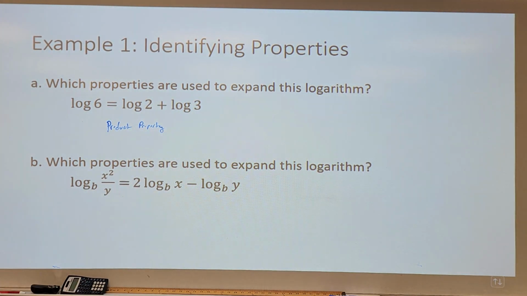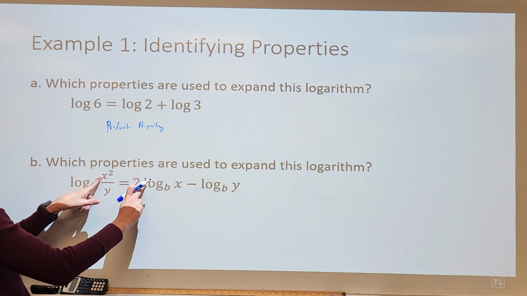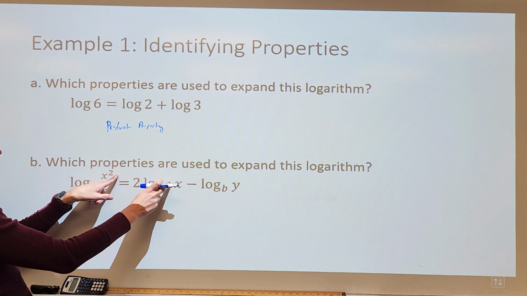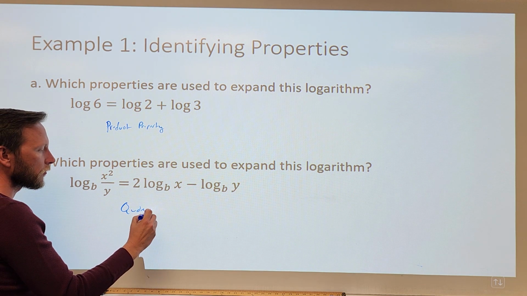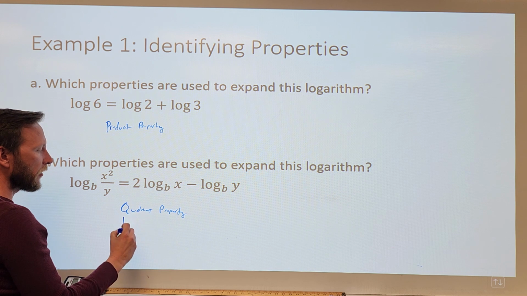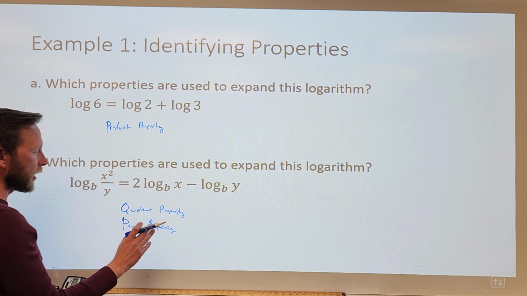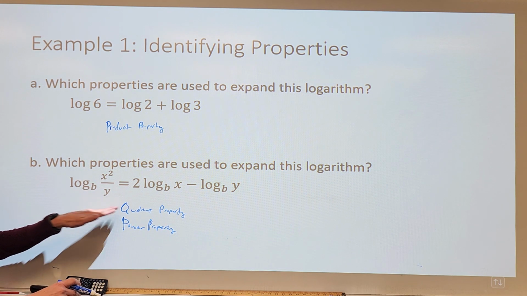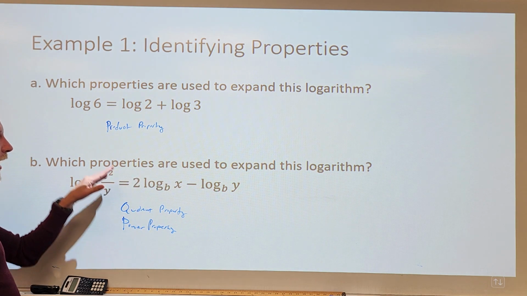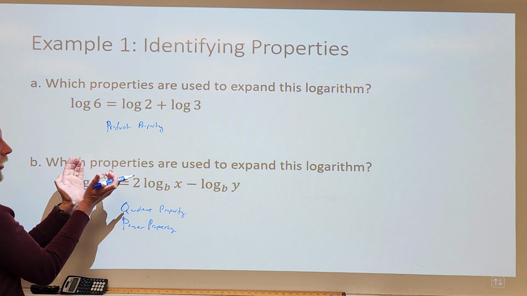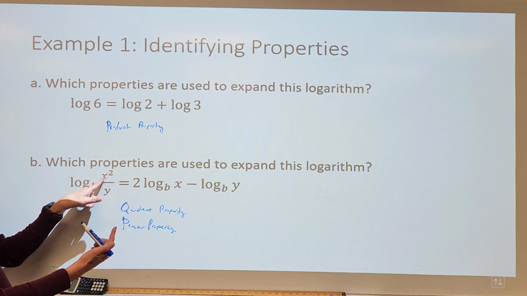Which properties are used here? Well, here we can see that we've got the quotient property because we're going to do subtraction, but also we can tell that we have the power property because we're putting this 2 in front of log base b of x. So first we are applying the quotient property, and then we are applying the power property. Now this is really important to understand, what is coming first, the chicken or the egg here. Because if I apply the quotient property first, that will help us understand how to get that exponent down. I cannot put the 2 in front because it's not this x over y quantity squared. The exponent of 2 only goes with the x.